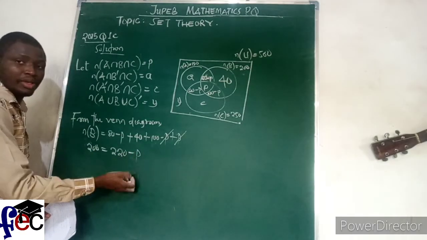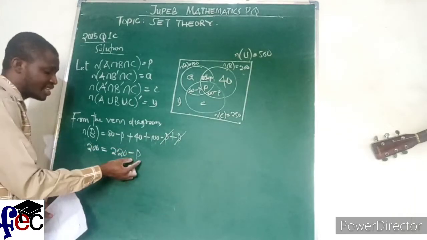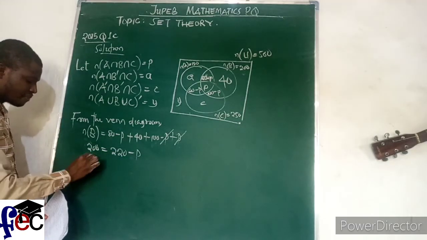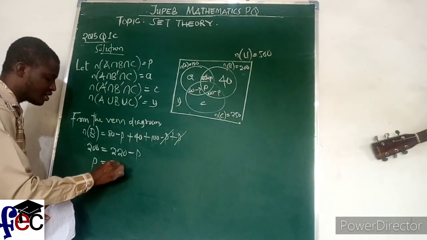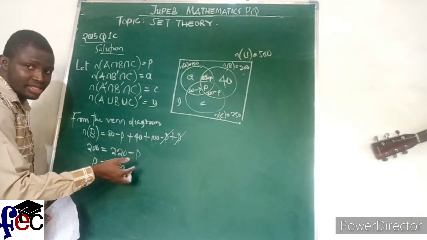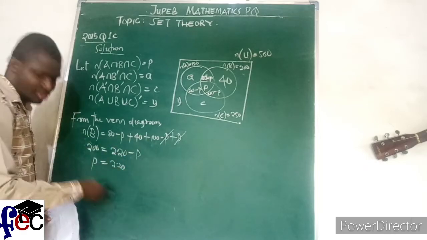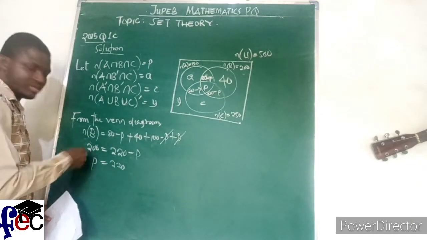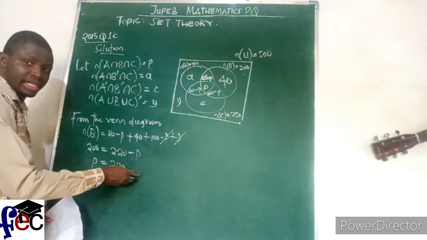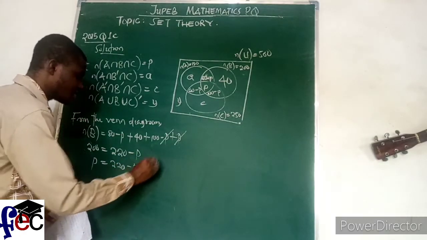This is negative P. If you add P to both sides, it will terminate this. It's as good as saying take this minus P to this other side of the equation, it becomes positive. So I have P equal to 220, and when this 200 comes to this other side, or you simply add the additive inverse of 200, which is minus 200 to both sides, you'll get what we're talking about. But it's still the same thing as saying taking 200 to this side is positive, and on getting here it becomes negative. So I have minus 200, and the result of this is going to be 20.